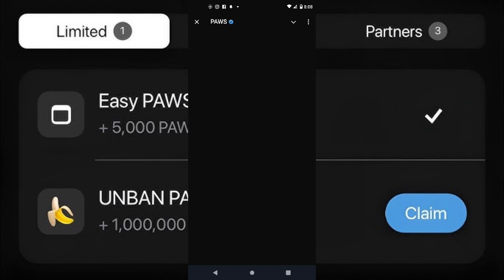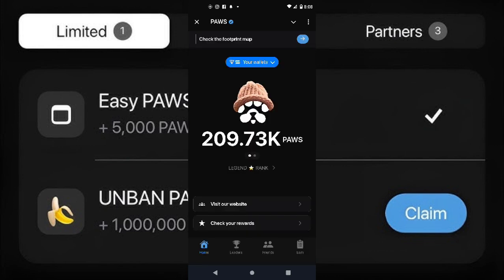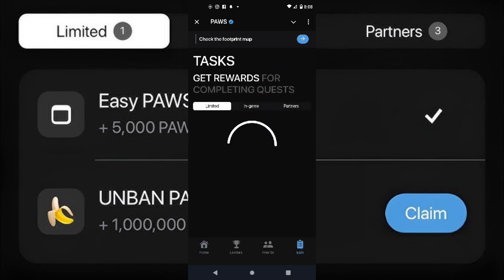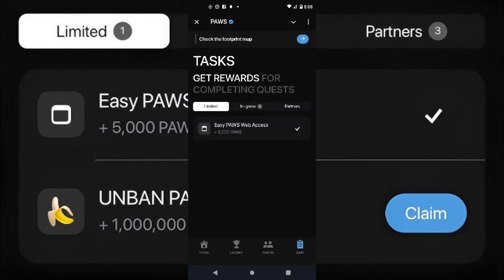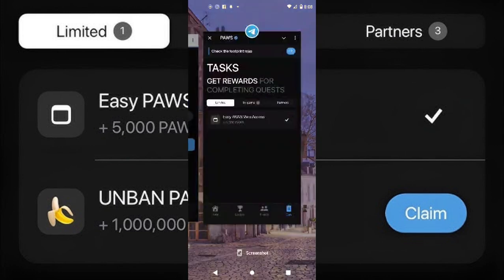Now by now you should be able to claim the reward for the task. So you just come back here to this end, you tap on it. Now you can see it says claim. So I'll just tap on this claim. You can see it's claimed. So I've done that task. Now all you have to do is to just go and create shortcuts, then close all the pages, then enter through the shortcut. All right, thank you very much.